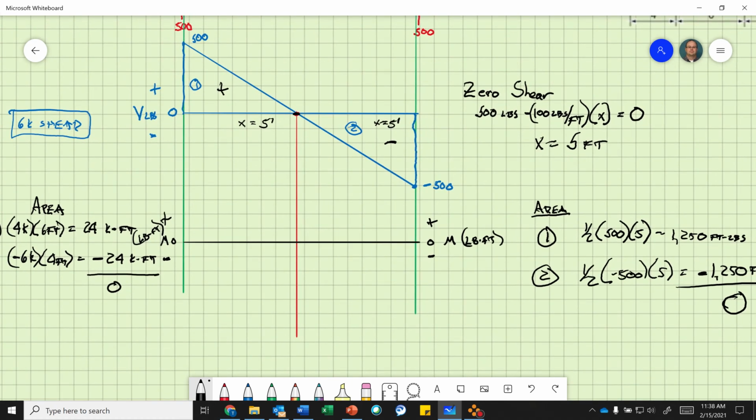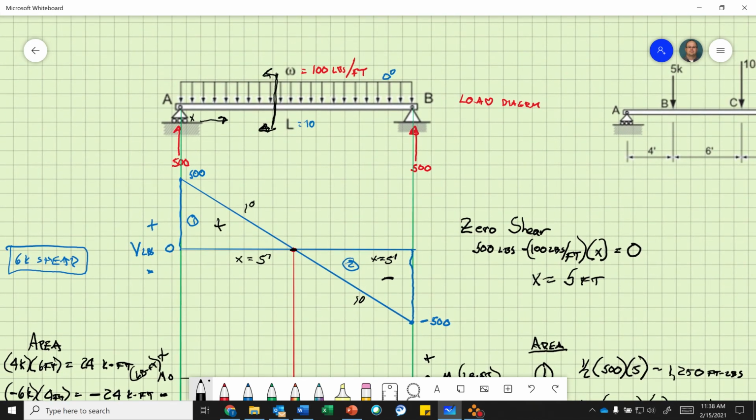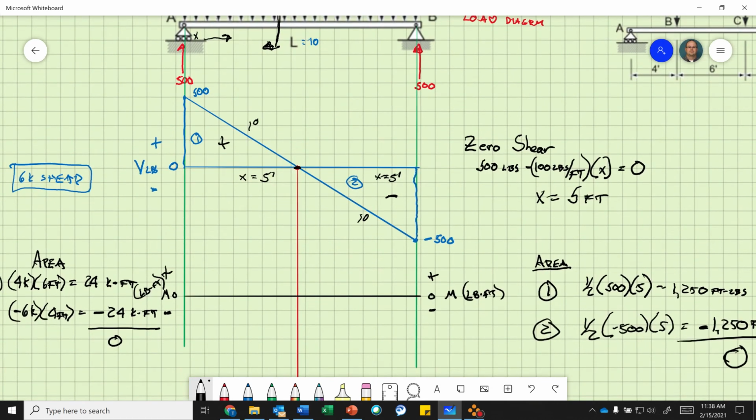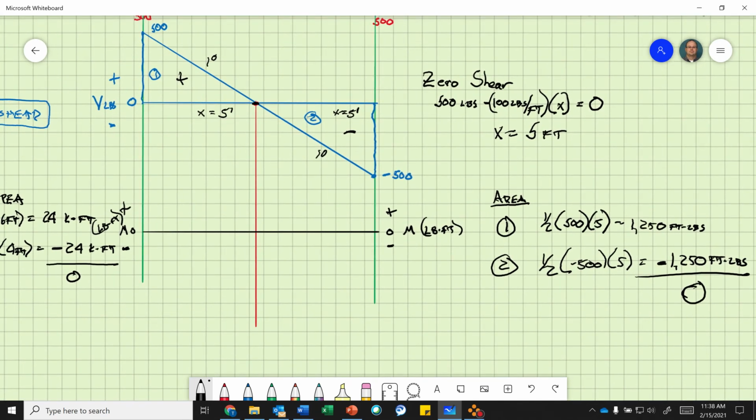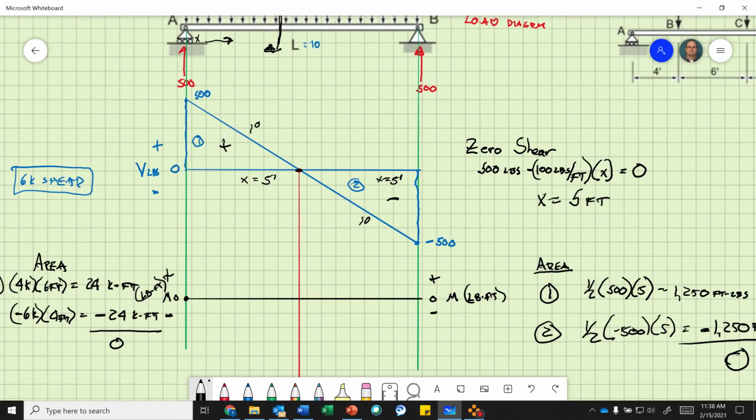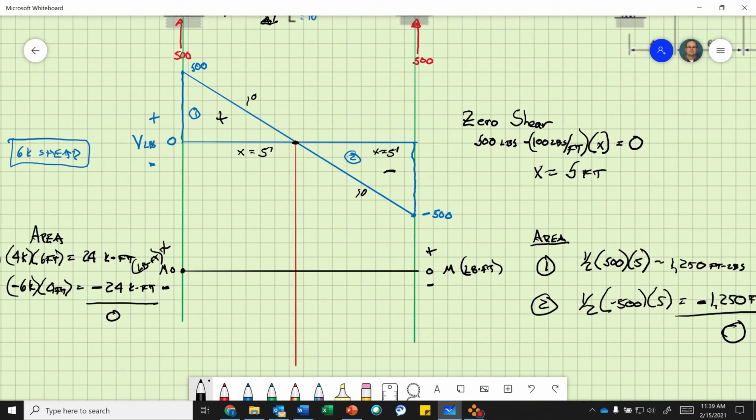Okay, so we know this is a 1 degree. This is a 1 degree because why? Our load diagram, we had a 0 degree, so we went to a 1 degree. So now we got to go from a 1 degree to 2 degree, which is a curve, parabola. All right, so the moment is 0. If I take a look at this free body diagram, 500 times 0 is 0, right? There's no moment arm distance. There's nothing there.